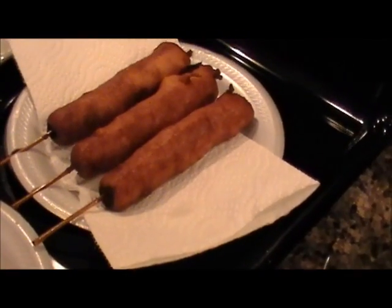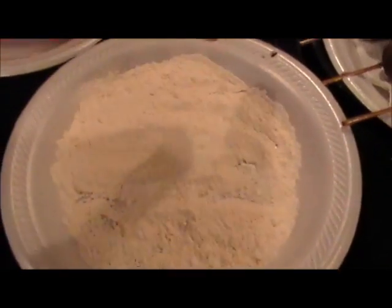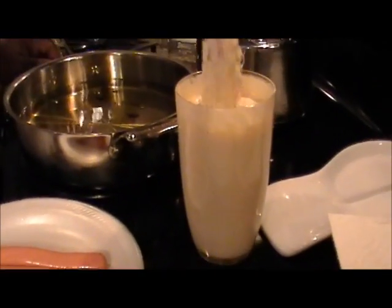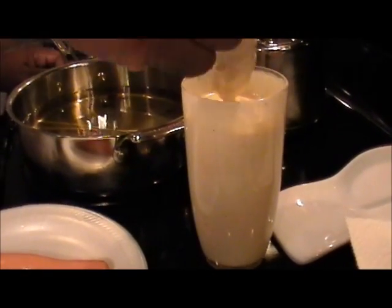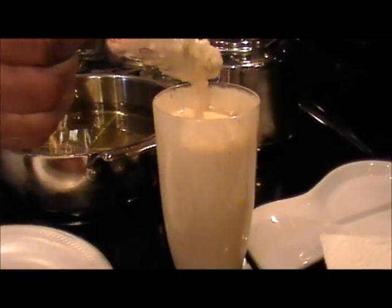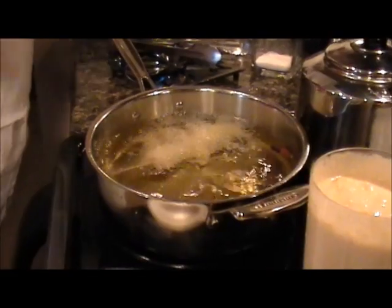And as you can see, it didn't affect the... Let me try to turn this one around because I had that one there backwards. It did not affect the stick at all. So now I'm going to drop 3 more. And I'm not really trying to coat it when I dip it in that flour first. Any little moisture that's on it, I want it to pick up that moisture.